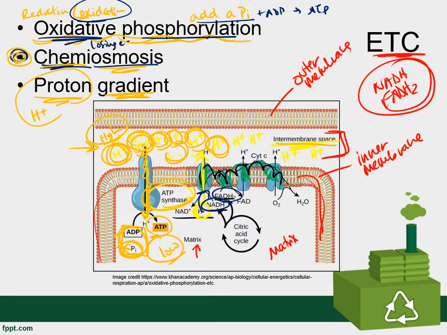One more little thing to look at on this slide, and then we're going to tell this story all over again. Oxygen is important. Remember, this is all about aerobic respiration. We need that oxygen for all of this to happen, and the reason is because of those electrons that are jumping. Electrons jump, jump, jump along the electron transport chain. When they get to the end, they have to go someplace so that the next electron can jump. If these electrons get stuck, there's no space for them to jump, and then the whole thing shuts down.